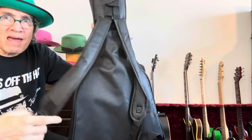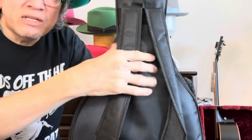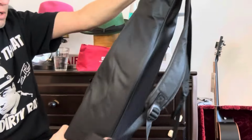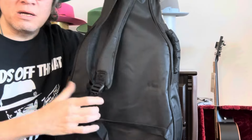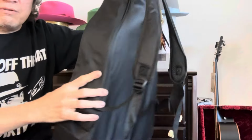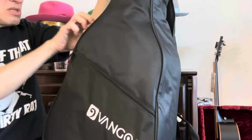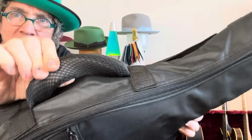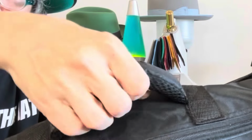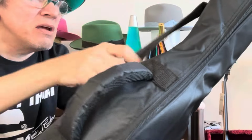This thing's heavily padded. You get to wear the backpack on your back, so you could go to your gig hands free. All your accessories go in a little pocket. This is a nice big bag. As you can see, everything is heavily padded. The handle is better than you're going to find on most of your cases and gig bags. Very strong, everything is padded.